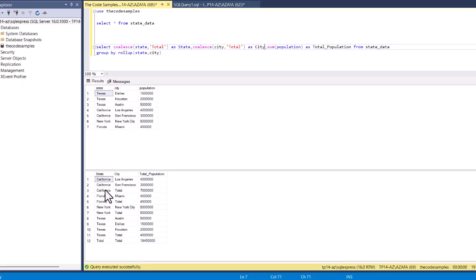So now you see it's showing California, you have 2 cities here, and then it's showing you the total here for each one of the states. Same thing with Texas, it's showing the 3 cities that we had in the table, and then it's showing you your total here, and it's showing a total again on the state level, which is a grand total of all the states. Okay, so this is how you use the rollup operator along with group by. It only works with group by, but it really helps you get a total by all of the columns in the rollup, and it shows you a nice breakdown.